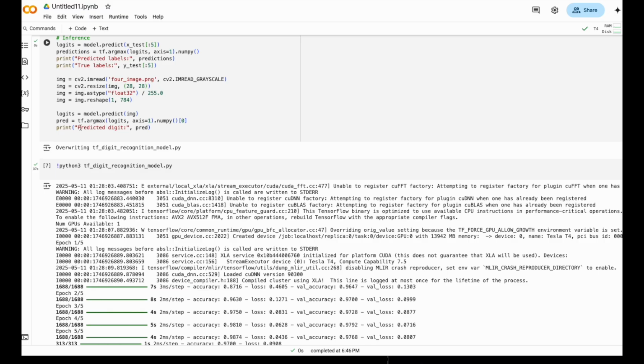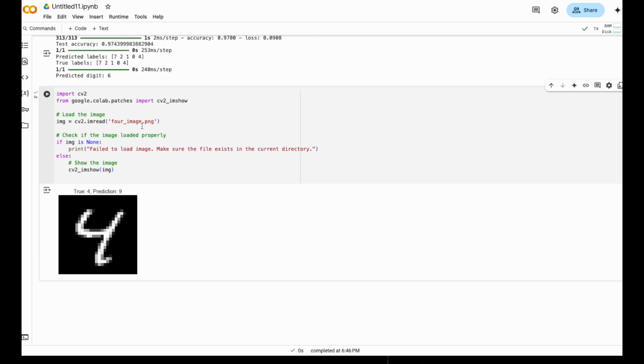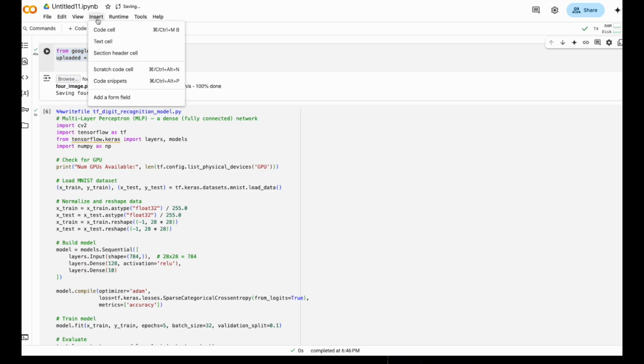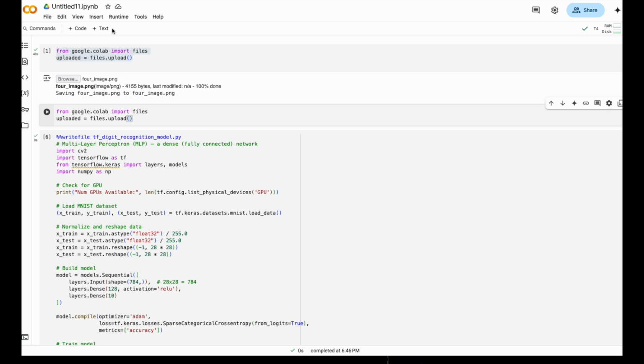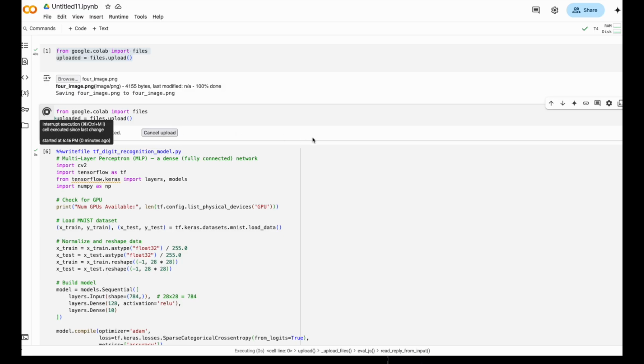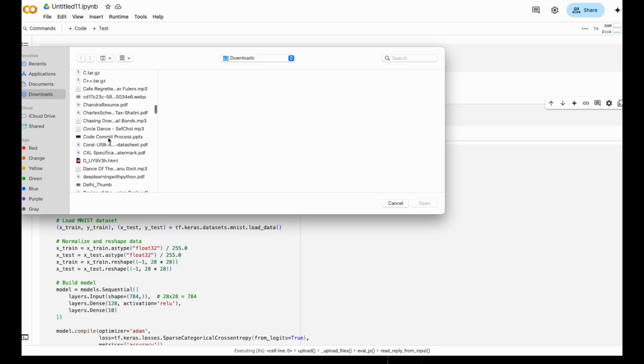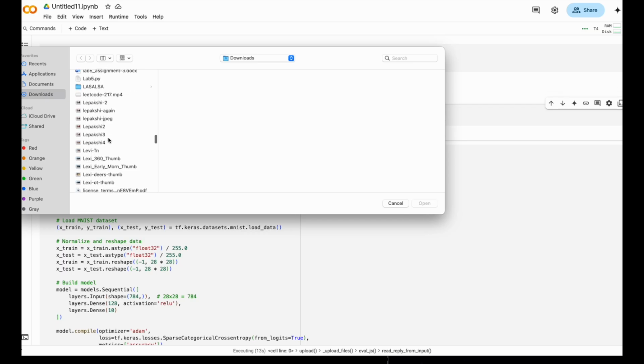So this is coming from our predicted digit here, right? Let's run the code again, but this time we will load a different image. Insert a code cell, and we will use a little bit better 4 image. Let's run this code and browse, but this time we go to a different 4, not that previous, slightly confusing 4. Hopefully the model will be able to detect it this time.